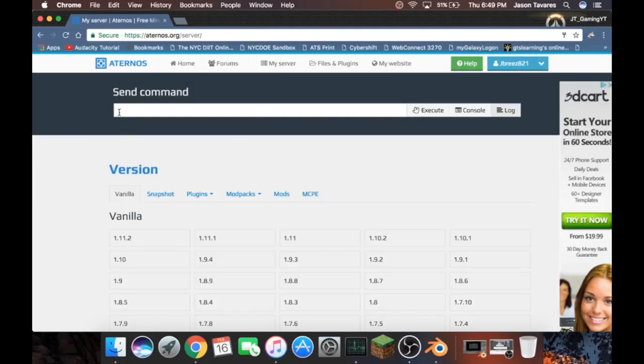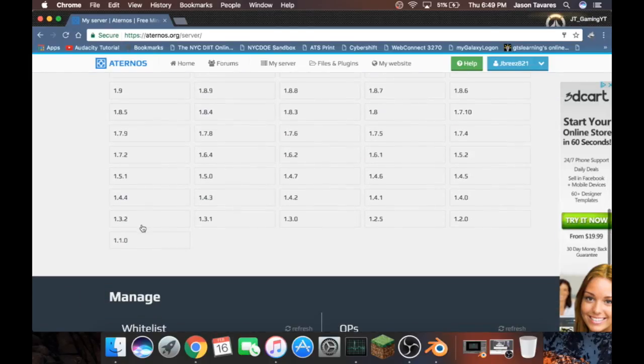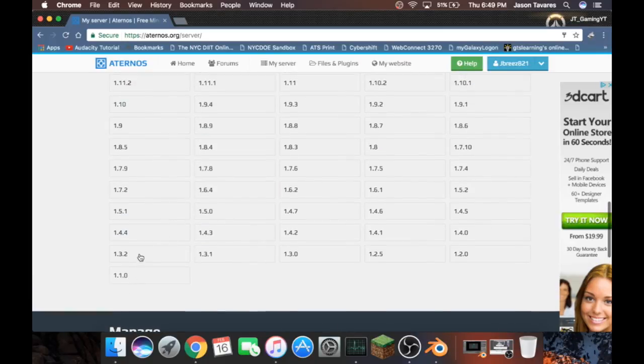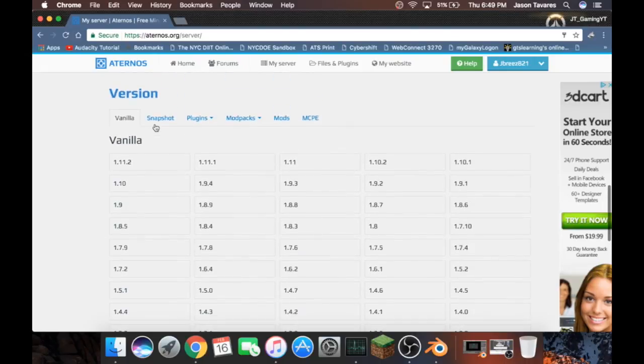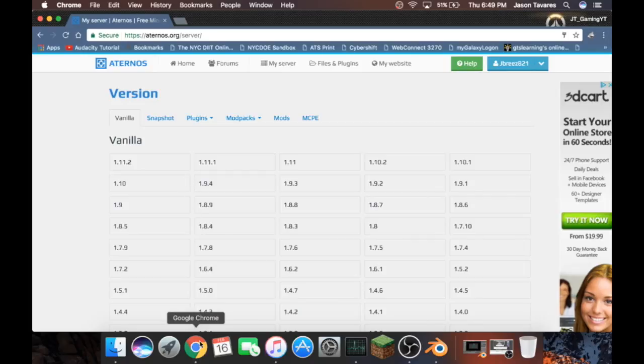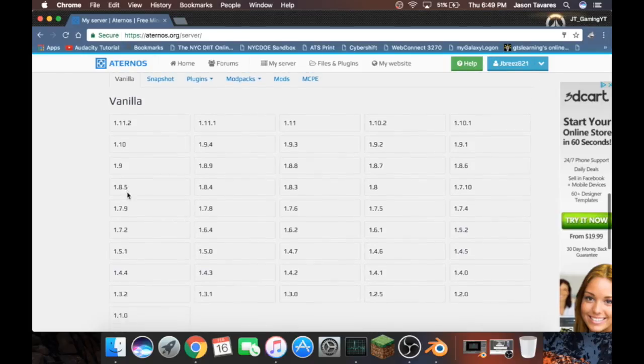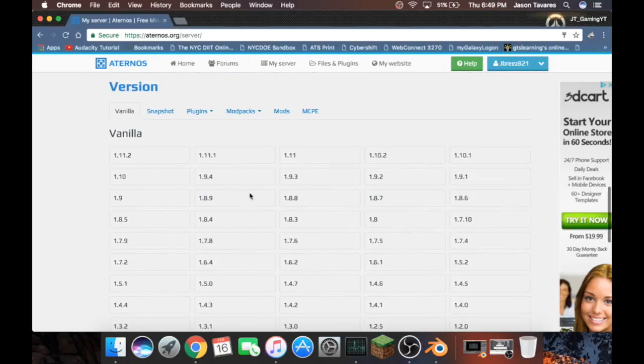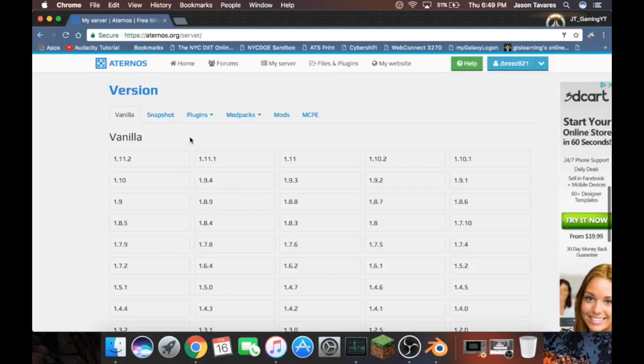All right, moving on to versions. On versions, you have all the Minecraft versions that are out, since a while ago, from 1.1.0 to 1.11.2. I'm just gonna do 1.11.2 for this video. If you want to play around with the other versions of this Minecraft server, then you can do so. Now, yeah, that's it for vanilla. You already know how it works.